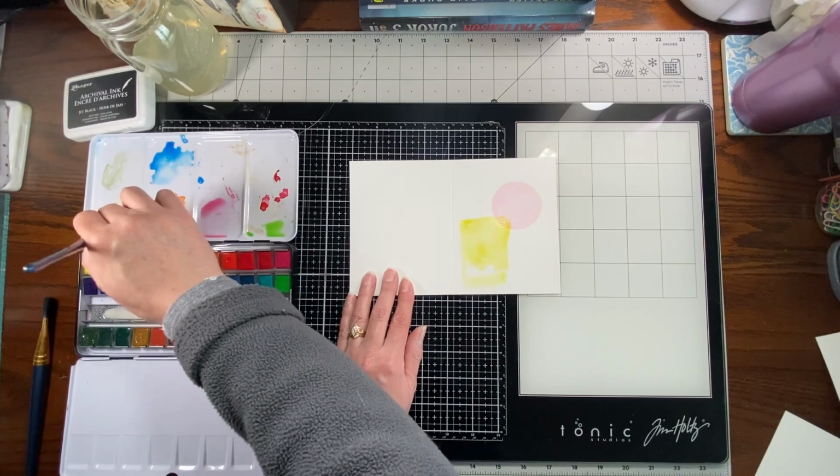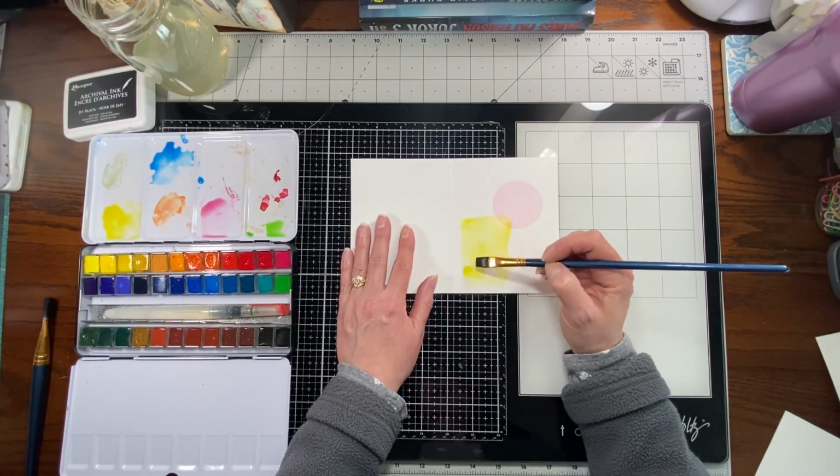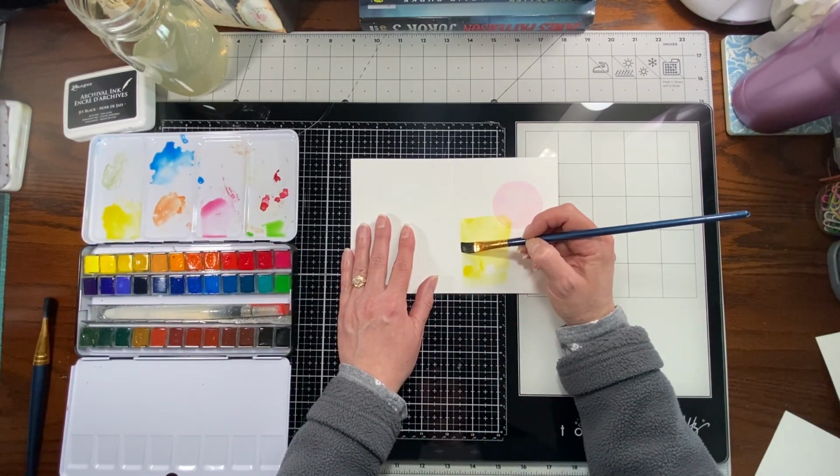I'm trying to cover that light. I'm sorry, I know it's annoyingly bright, but if I don't have those lights on, you can't really see anything.